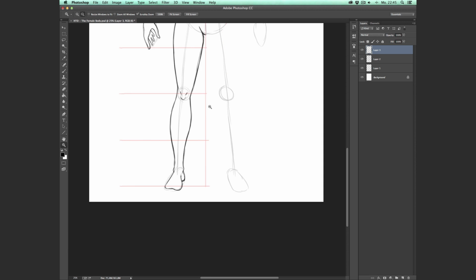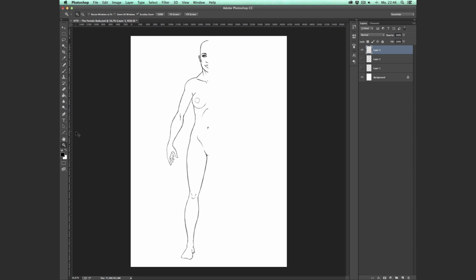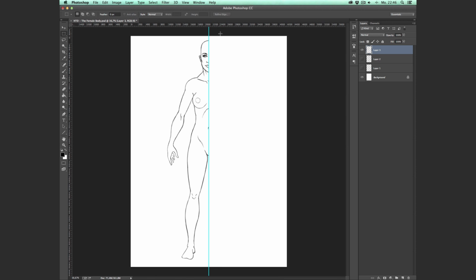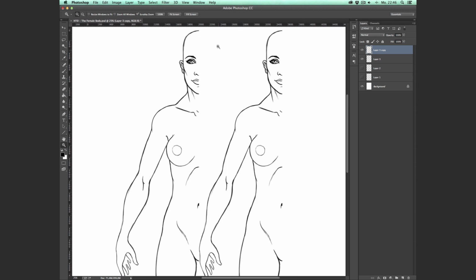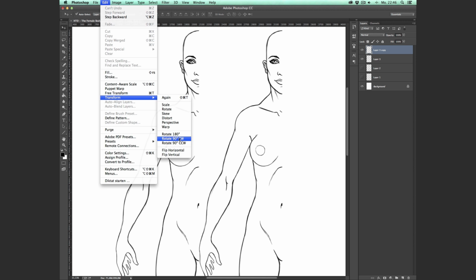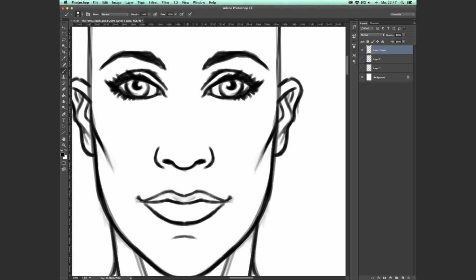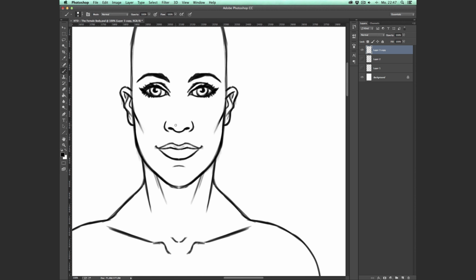So now I'm disabling all the layers that I don't need and add a Photoshop guideline in the exact center. Then I will select the excessive drawing lines with the rectangular marquee tool and delete them. After that, I will duplicate my drawing and flip it horizontally and merge the layers. Now we have a little bit of cleaning up to do. In the center where both sides touch each other, there are little gaps and unclean lines, and they need to be fixed. Also, the nose is a little bit too broad.